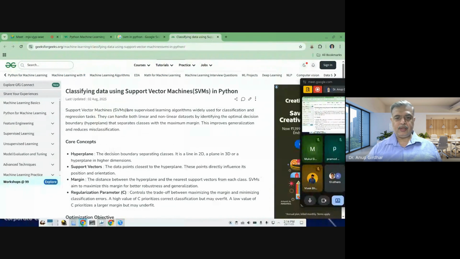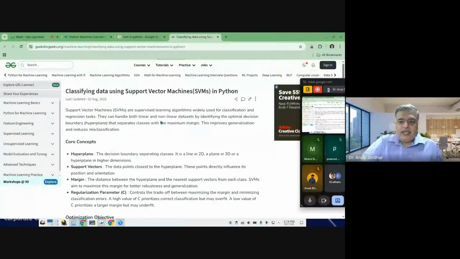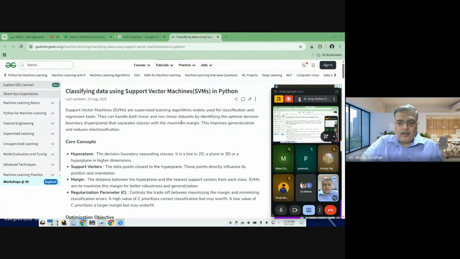So if you compare which algorithm is better on a particular database, you keep a common database. It's better to keep your database as a common database. The best practice is to keep the same database and apply multiple algorithms for classification. Once you classify, compare these 4 or 5 different algorithms, and see the results and their level of accuracy or predictions. So you will find the best results out of it.